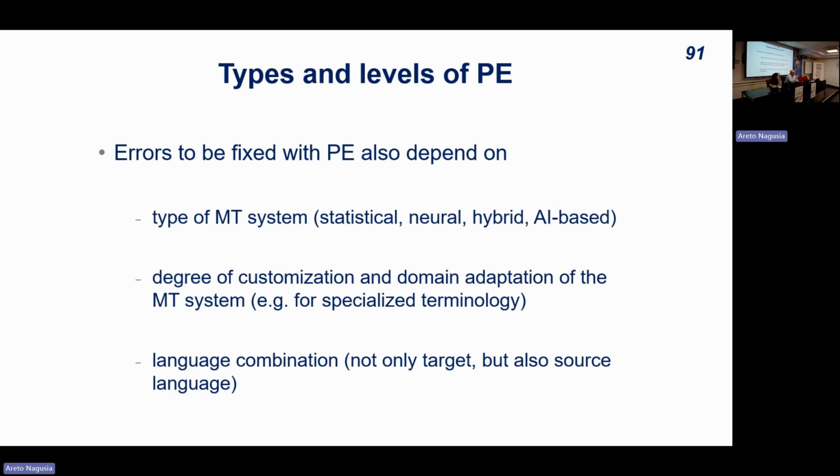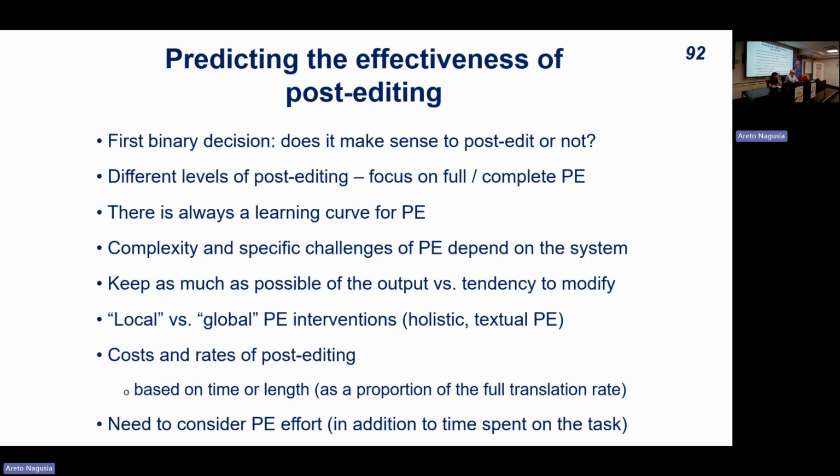So translating from Basque into English will pose certain errors and present you with some challenges, which the opposite direction will either make irrelevant or change altogether. So within the language combination, the language direction is also very important. And again, we go back to many of the points we made about MT quality evaluation. So a very quick how-to guide, if you like.